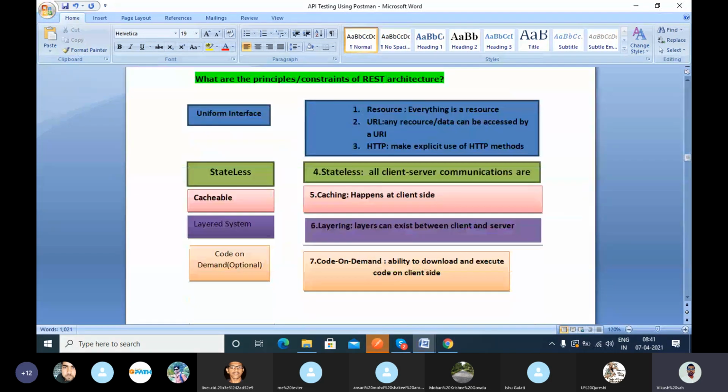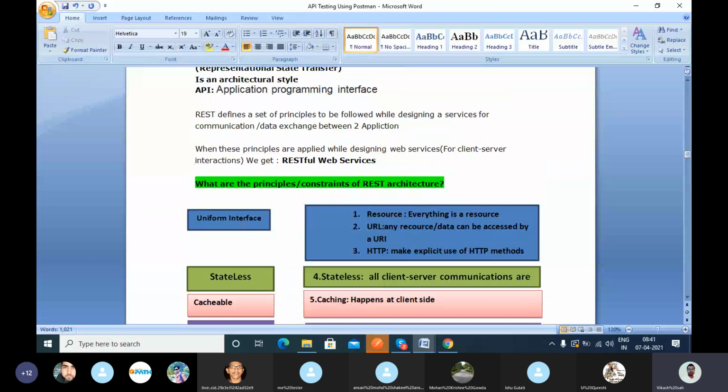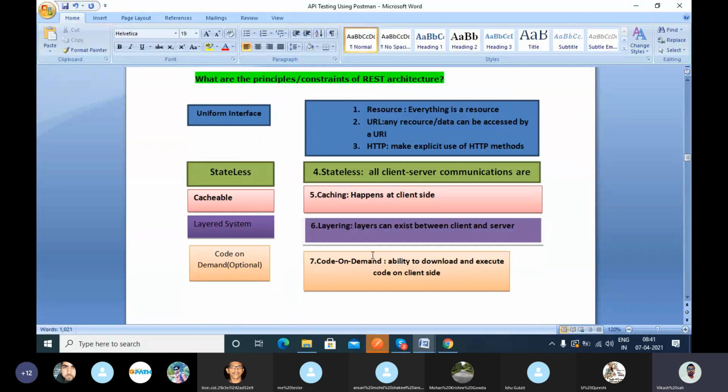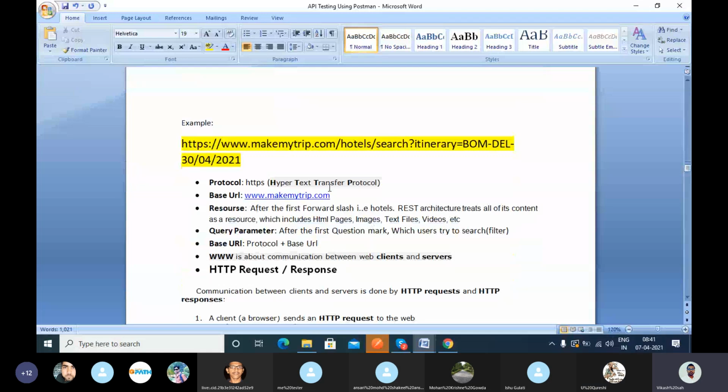So in REST, we discuss the uniform interface, resource URL, and HTTP. You can see here, yesterday we took the example of MakeMyTrip. HTTP is the protocol, hypertext transfer protocol.